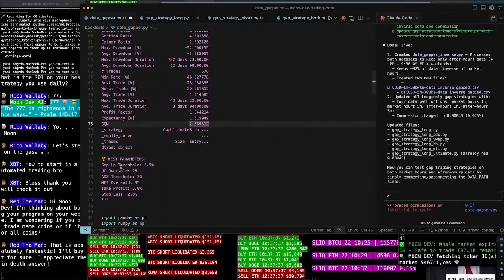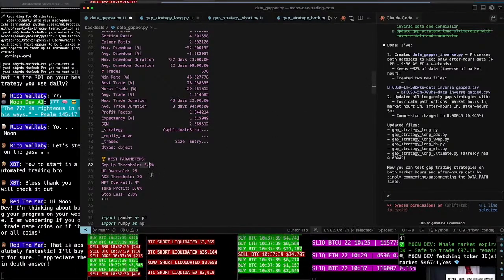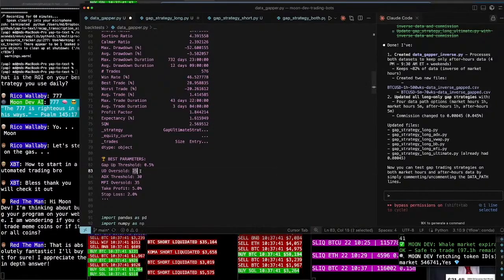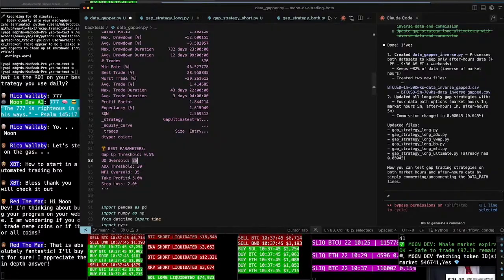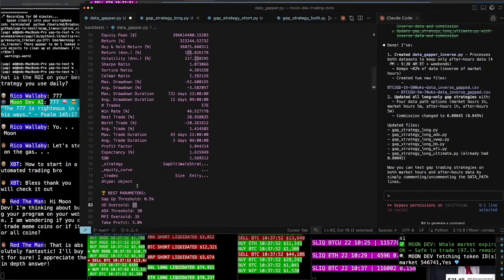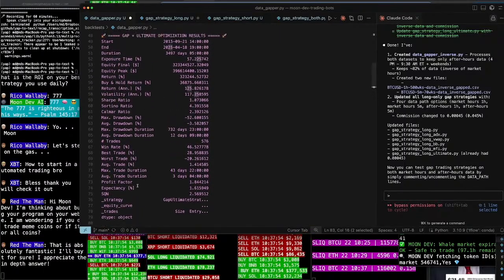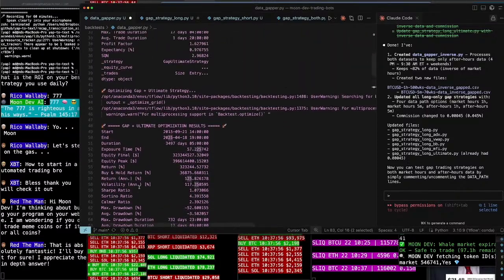All right, so the gap up threshold is 0.5%. UO oversold 25, ADX 30, MFI oversold 35. Take profit 5%. Stop loss 2%. All right, dude. So this is the new winner here.